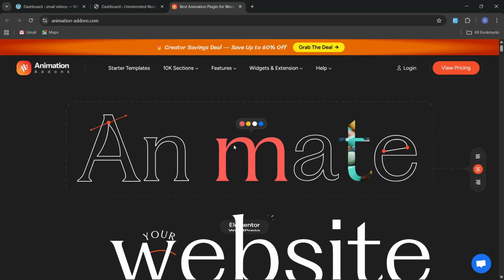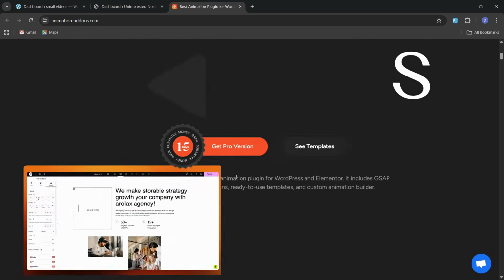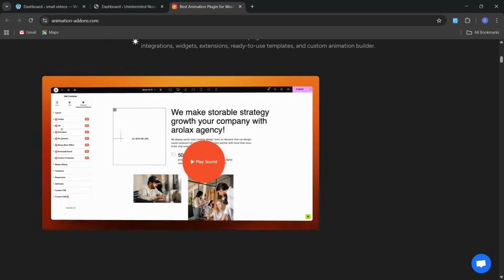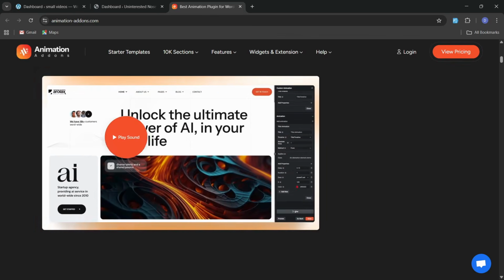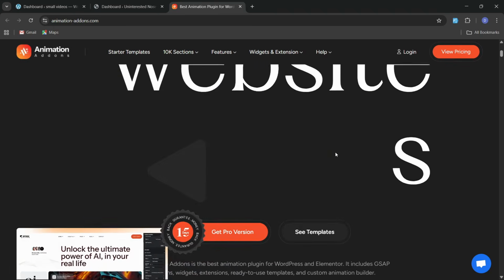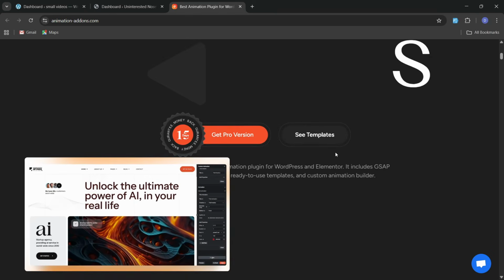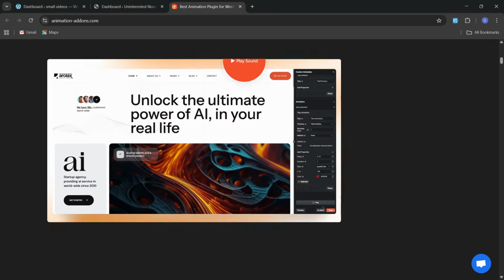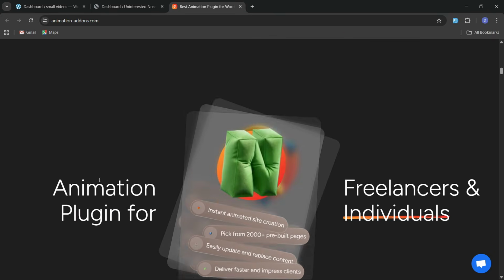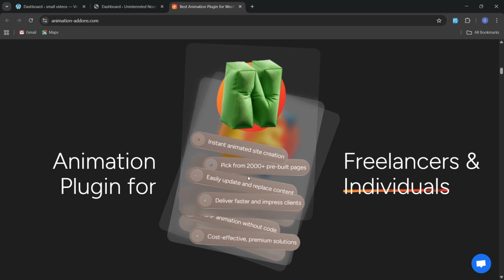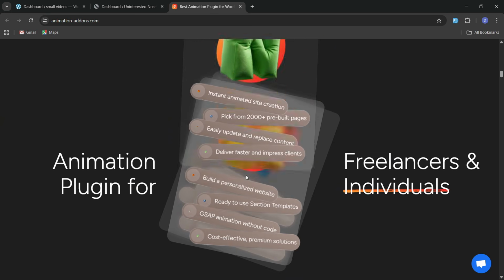Okay, let me show all the options which you get from this plugin. Here you can see the type of animation which we can make by using this plugin. When we are at the start and we scroll, this type of animation is called the page scroll animation. When you scroll the page, this will become bigger. Also, we have this type of animation, where when you scroll below, this card will go one by one.